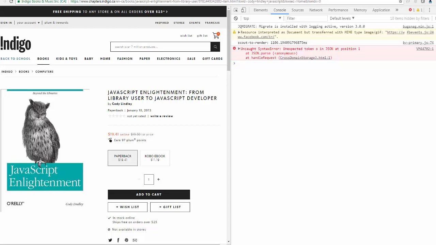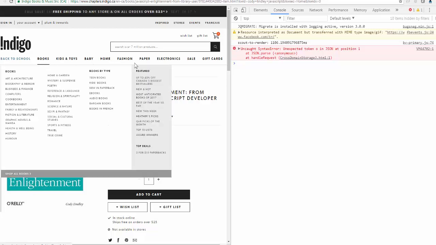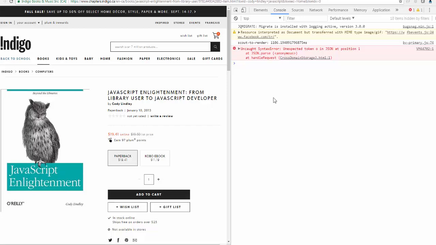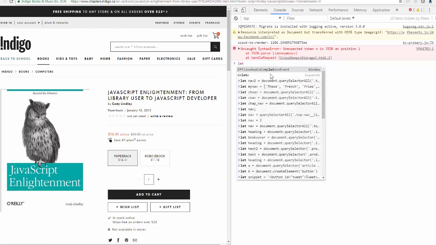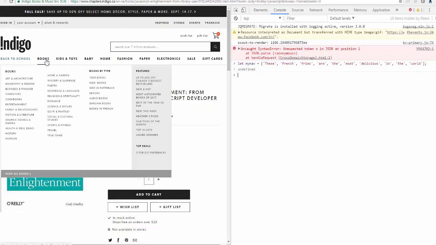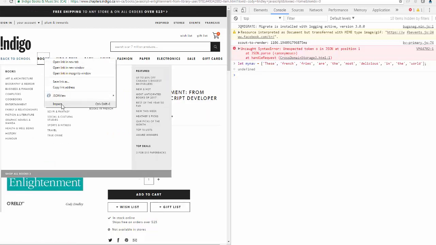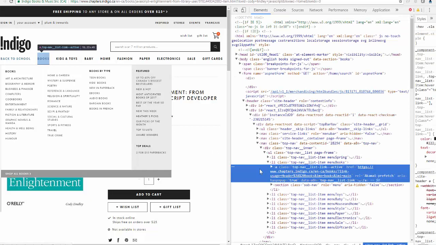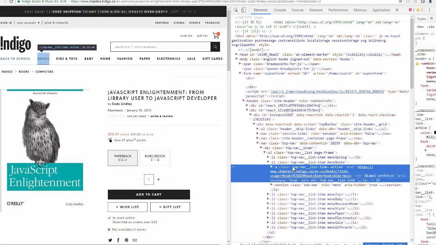Okay, so the next exercise is to try to change all of these nav items. First we need to figure out the words to change it into, so I'll use the example I had in class. Next, we have to try to target each of these, which we'll use querySelectorAll with. But first, let's inspect it to see what we can grab.